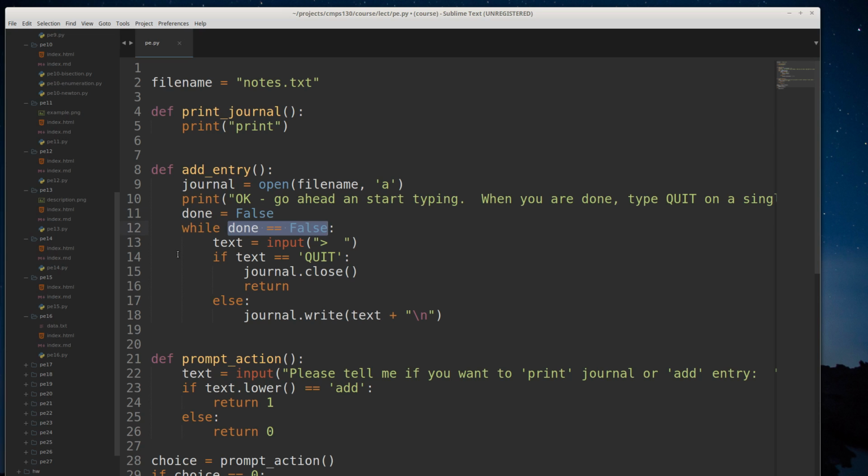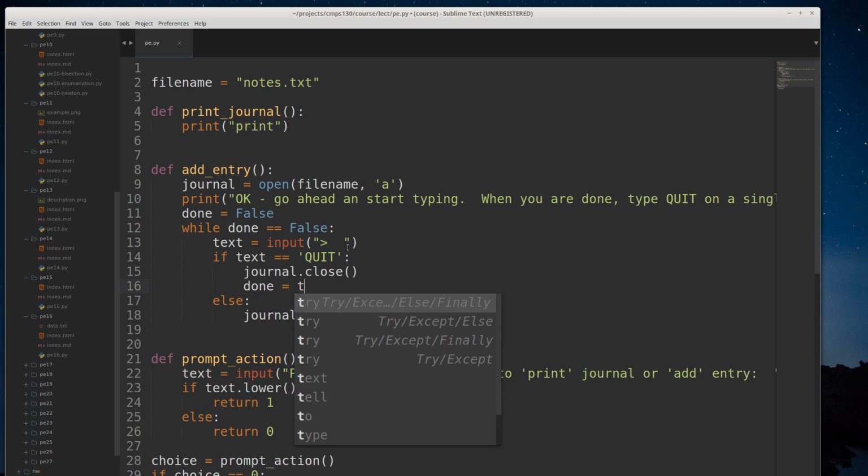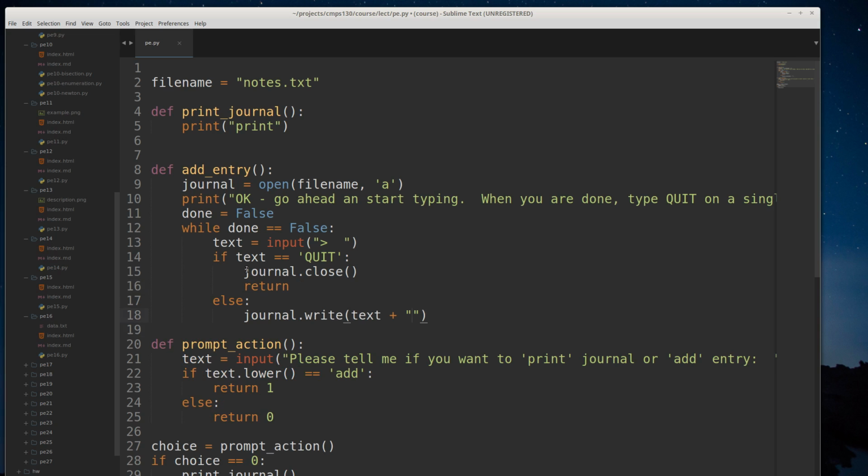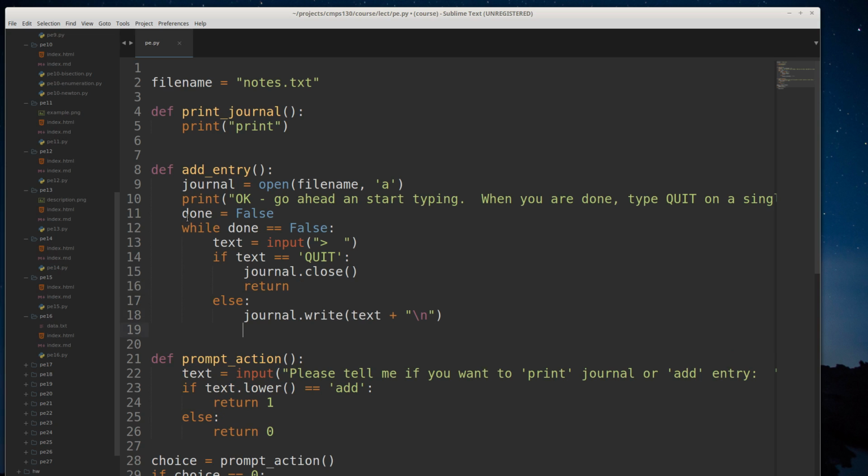So I like the idea of having the ability to just stop my loop by saying done equals true, and then I could do something else down here. And maybe we'll end up changing this program, so that'll be useful. That's just kind of my style, to use a flag instead of just saying while true and continuing, banking on the fact that I'm going to return.